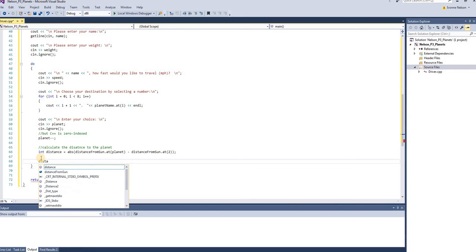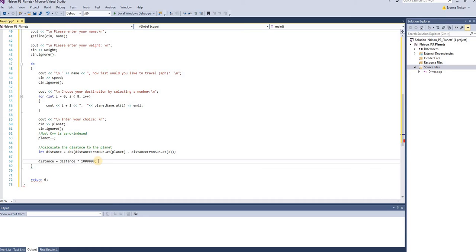So distance equals distance times 1,000,000. Is that 1,000,000? Yeah. Okay, so now we've corrected the kind of convenient shortcut that we took in our vector.